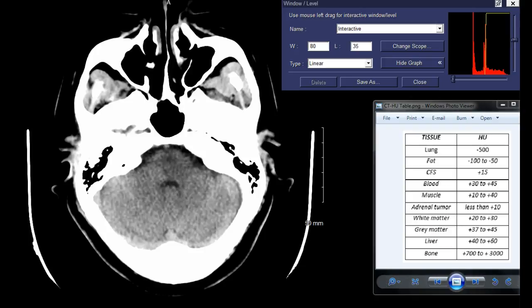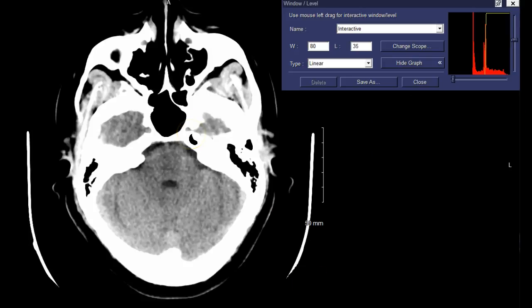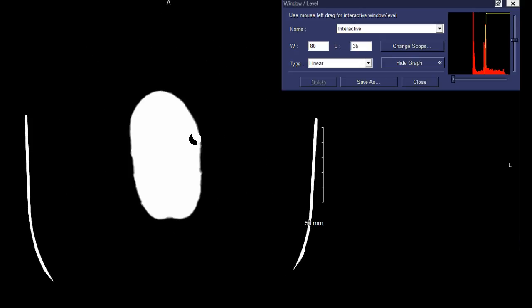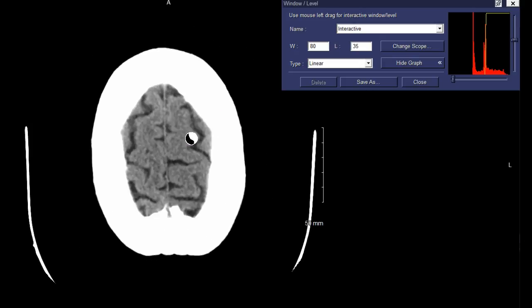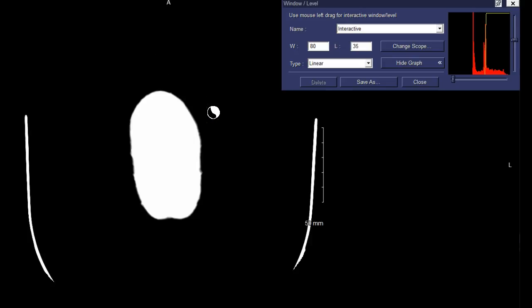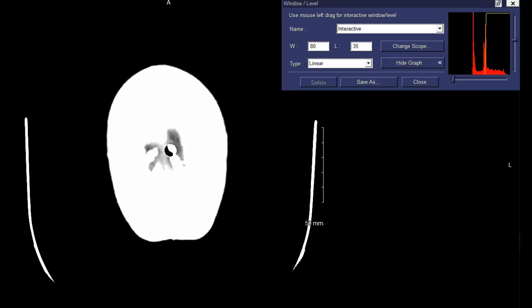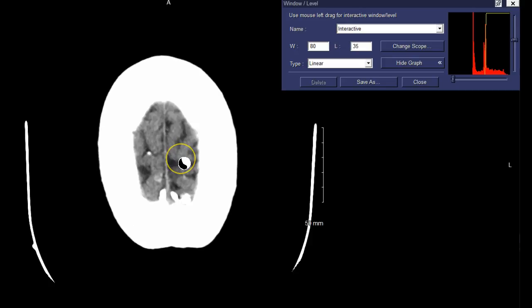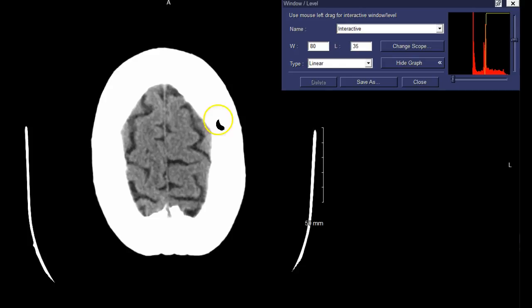So just to kind of look at the structures of visualization here within this, let's start at the superior aspect. And you can see those classic structures. So as we go through the bony-based structures, we're not going to be able to visualize them on this particular window. That's why the top of the cranium, the superior aspect, the parietal bones are not visualized well at all. You can't see any of the bony detail. But as we go through and we start to hit the brain, all right, we can see the brain detail. So this is corresponding to an appropriate window width and window level for visualizing those brain structures.